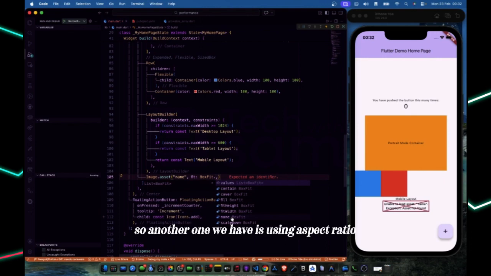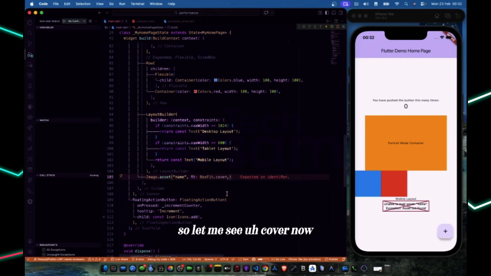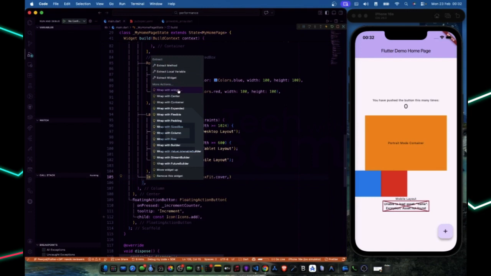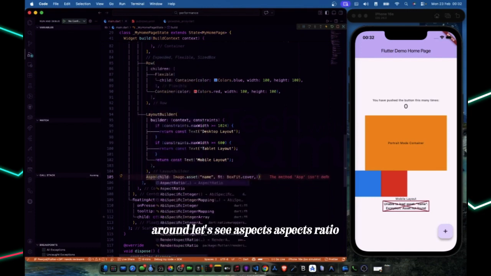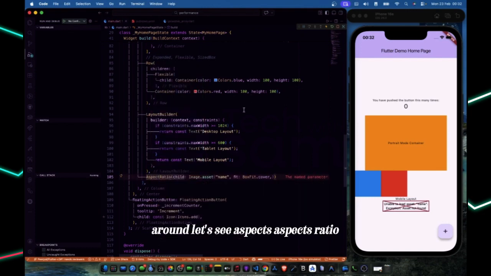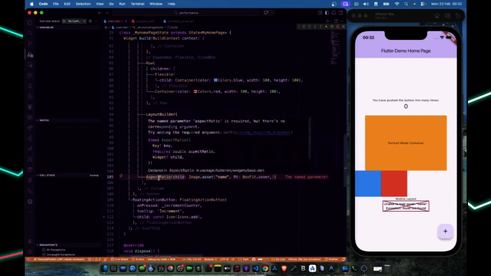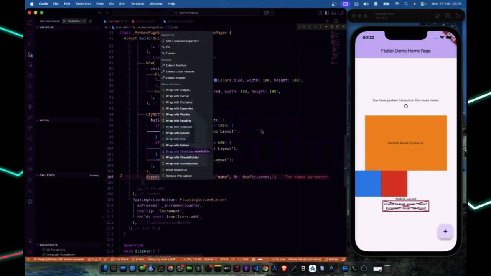Another one we have is using AspectRatio or even FractionallySizedBox. This is to keep the image proportional. So let me say cover now, and we can wrap this around AspectRatio.